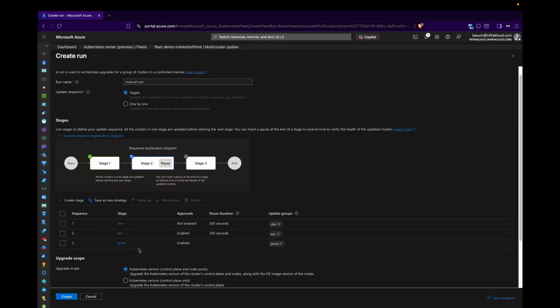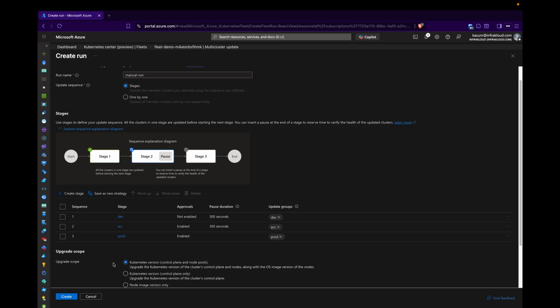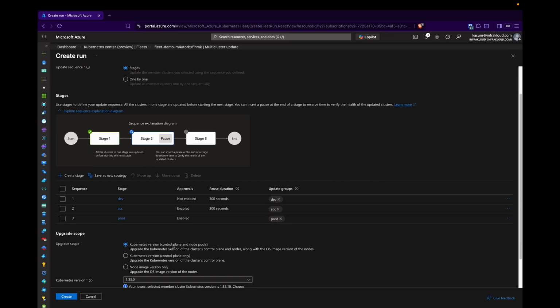update stage. So you can see there's an overview here. So you can see post durations, in development you have post duration and we don't have any approvals. In acceptance you have enable approvals as well as post durations, and in the production you have enable the approvals, right?